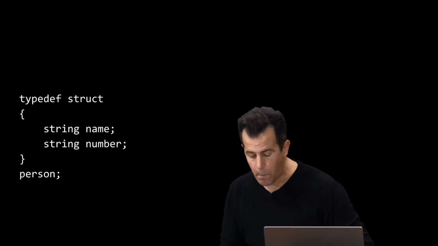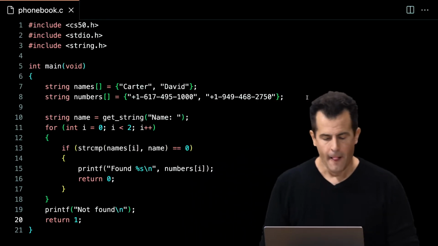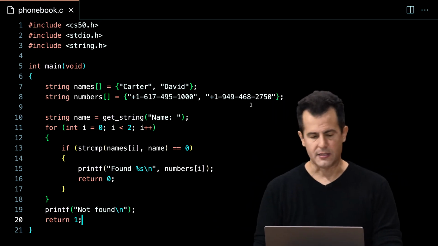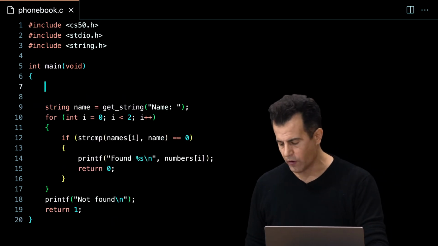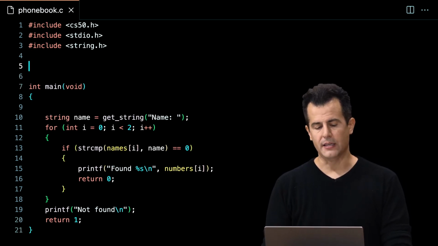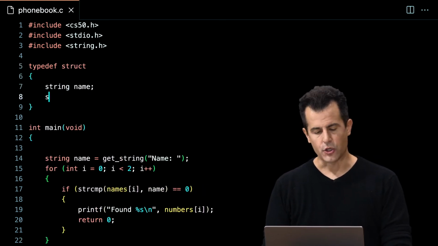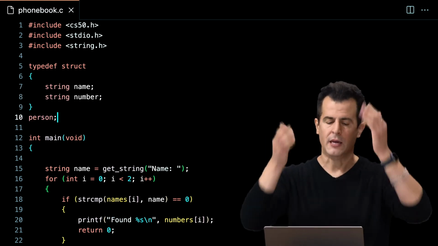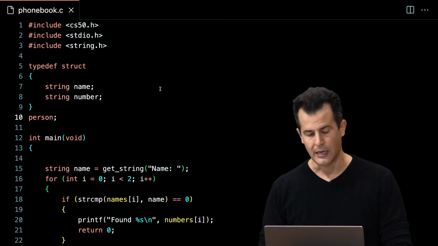So if I want to build on this then, let me go back to my C code here, and I'm going to change just a couple of things. Let's go ahead and do this. I'm going to first get rid of those 2 hard-coded arrays. And at the top of my file, let me invent this type. So typedef struct. Inside of it will be a string name and then a string number. And then the name of this structure will be person. Best practice would have me define it at the very top of my file so that any of my functions, in fact, could use it, even though I just have main in this case.